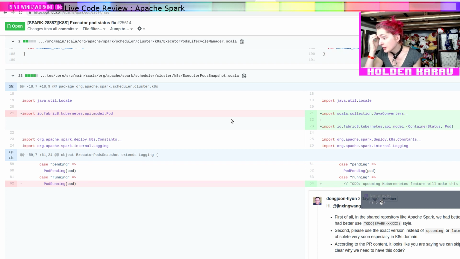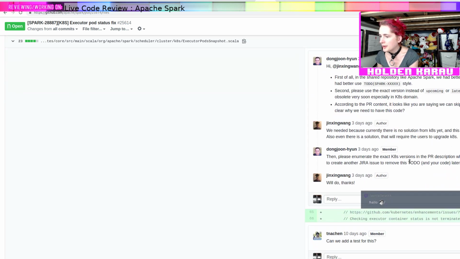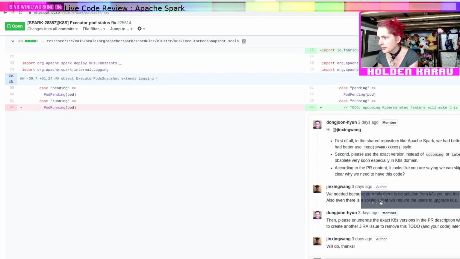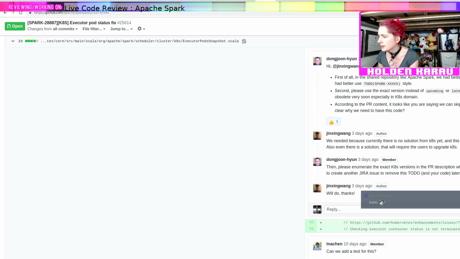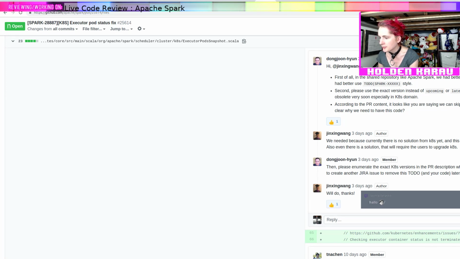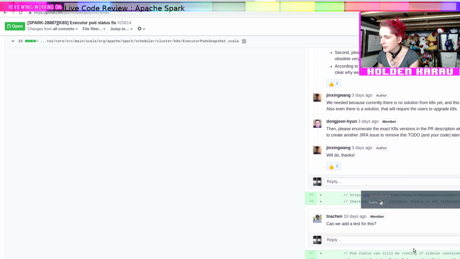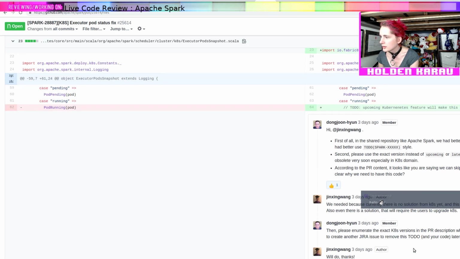Okay, let's take a look. Yeah, so this imports the Java converters. That seems fine. Changes our model import to also import container status. Sounds great. Yep, that sounds good. I mean, so this part hasn't been reacted on yet. And so we'll just go ahead and we'll save this one. Retrieving the executor.